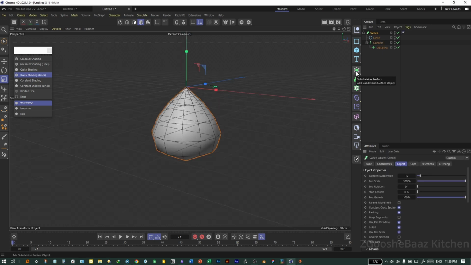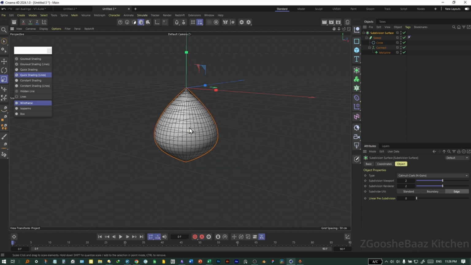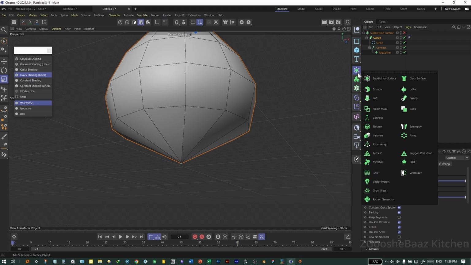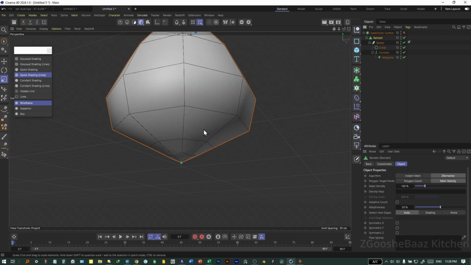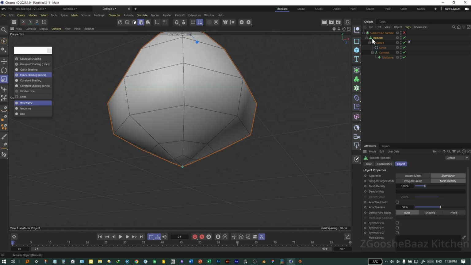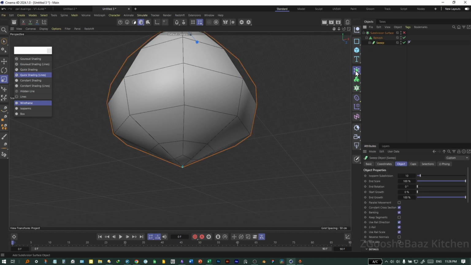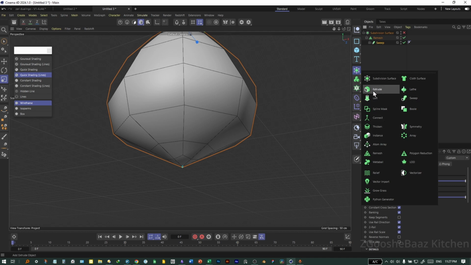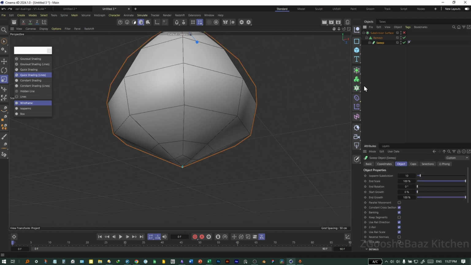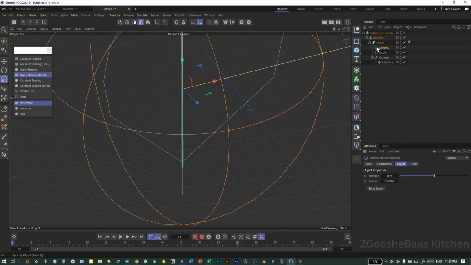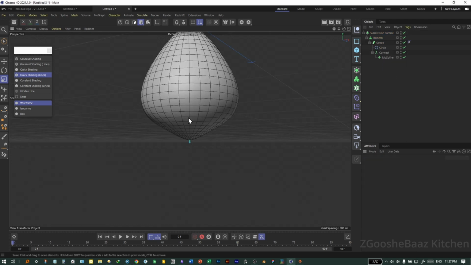Put everything inside the subdivision surface by holding down Alt. As you can see, the bottom doesn't look that good. Turn off subdivision surface, and put everything inside the sweep generator. From now on, when we want to add a generator, we put it as parent. So when something is selected, hold down Alt and click on one of the generators and it will be its parent. And for deformers, hold down Shift while adding it to the object and it will be the child of that object. From now on, I won't repeat this. Holding down Control, holding down Shift, I won't repeat this either. Okay, a little bit better.